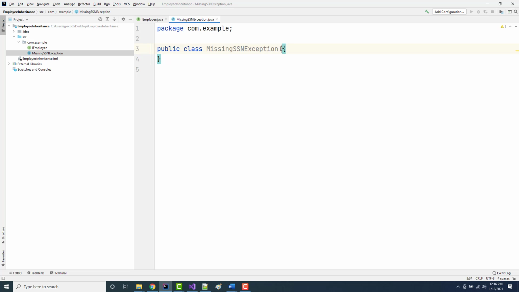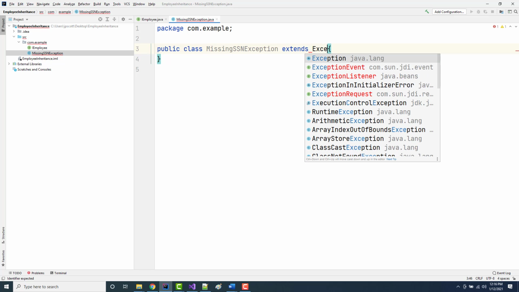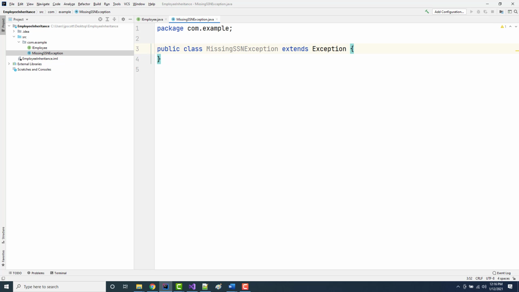So public class. Remember, when you're doing exceptions, it always extends Exception. Now this one, not this one, but some of the other ones will have to implement that interface. This one doesn't have to because it's just a social security number.